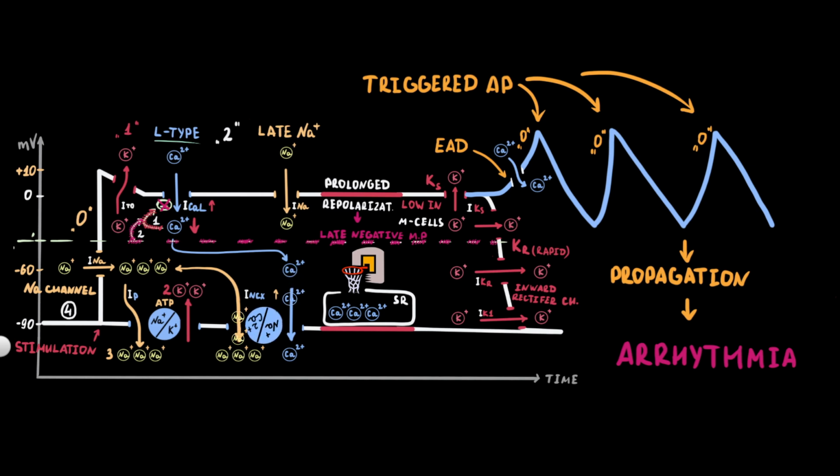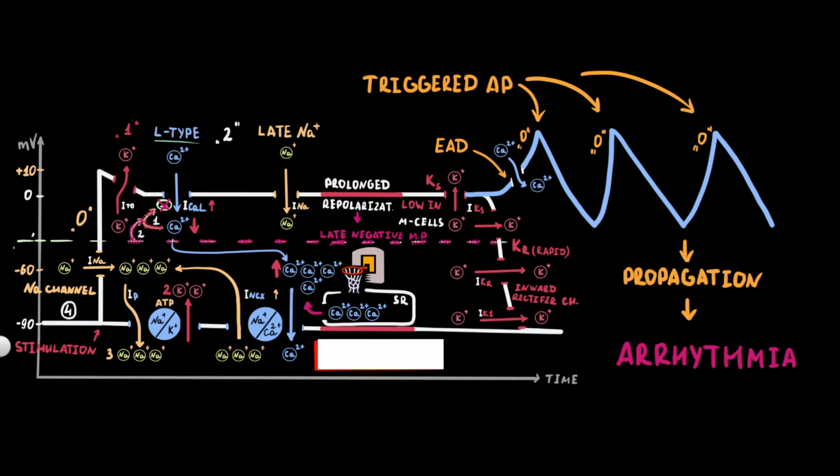Increased sodium calcium exchanger current can result if cytoplasmic calcium is elevated during the prolonged plateau phase, perhaps as a result of either sarcoplasmic reticulum calcium release caused by reactivation of L-type calcium channel that was mentioned before, or another cause of sarcoplasmic reticulum calcium release, for example, in case of heart failure. As a result, removing excess of calcium from the cell cytoplasm leads to entering of sodium ions inside the cell, and the sodium current may be large enough to contribute to the early afterdepolarization.